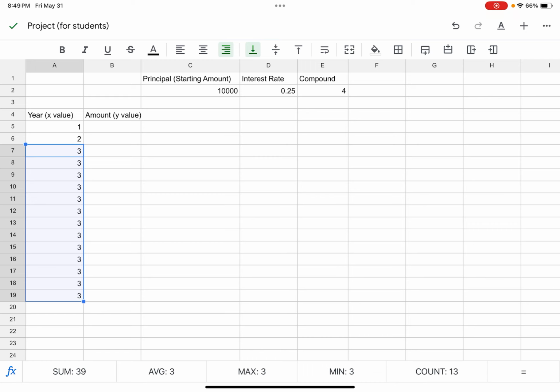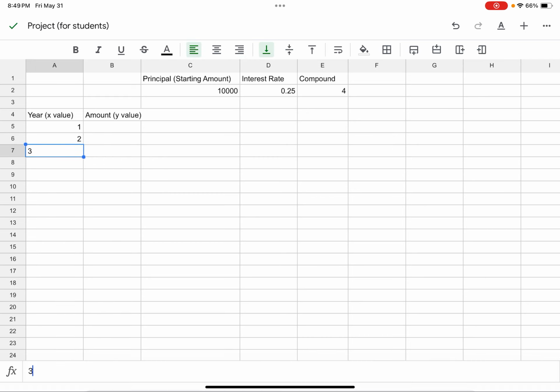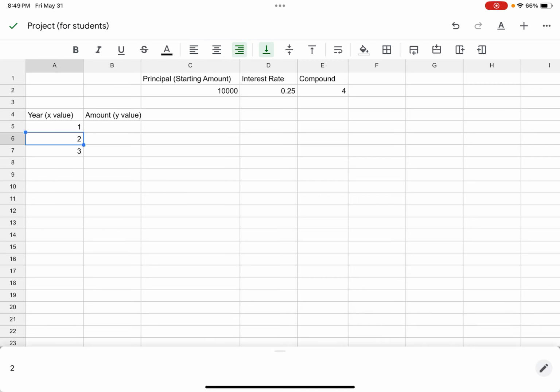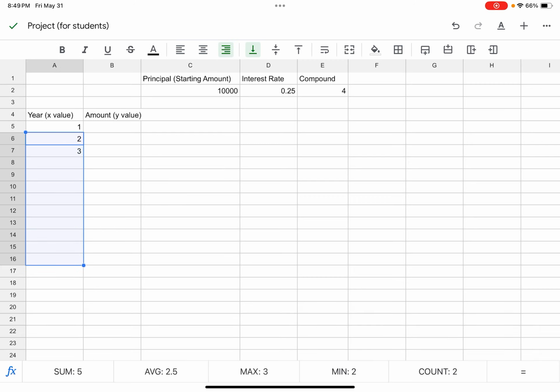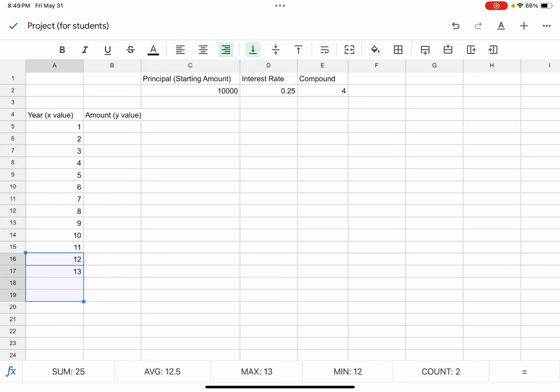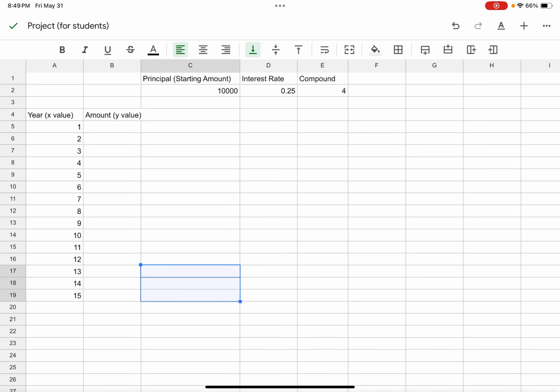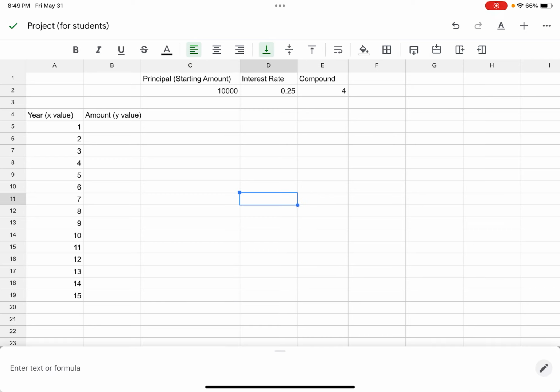But I don't want it to be every year is year 3. I want it to be year 3, then year 4, then year 5, then year 6. So if I drag two boxes, 2 and 3, Google Sheets will see the pattern and say, okay, 2, 3, I assume you go 4, 5, 6, 7, 8, 9, 10. If I autofill, here we go. We go down to number 10. So nice, very nice that Google Sheets does that for us. And that was me sliding down with the blue in the corner and then hitting autofill. Okay, so far so good.